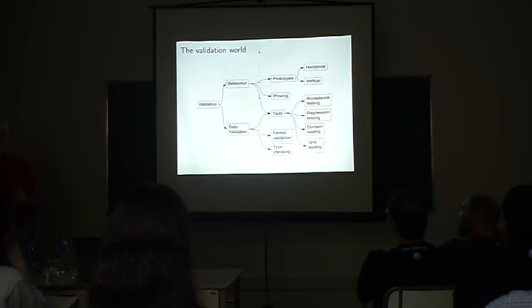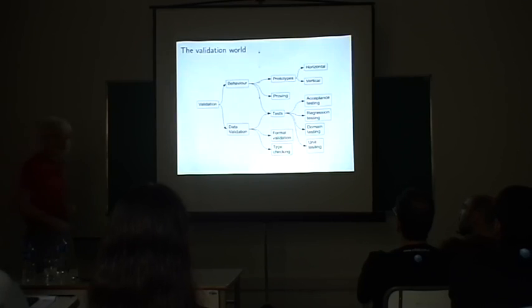What does validation mean? Here is a kind of mind map, and a formal map, of what I mean when I speak of validation. We can have roughly two kinds of validation, for behavior or for data. For behavior, you can do prototypes in order to validate your system. You can do tests, unit tests, for example. And you can have more formal validation, like proving, or formal validation here of data. You can have also type checking.